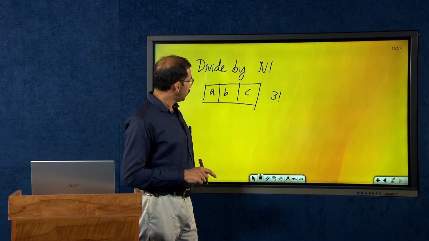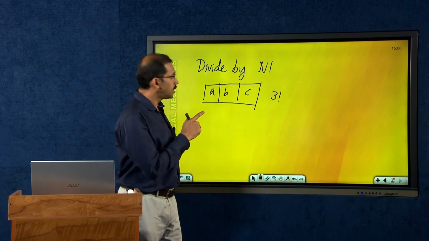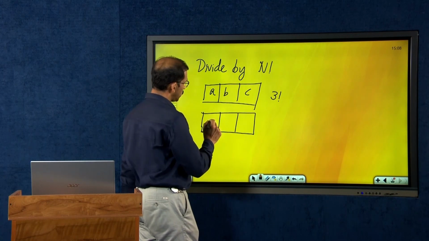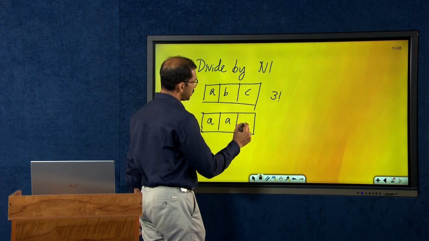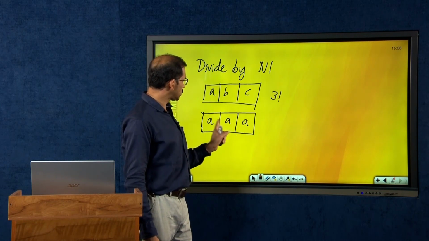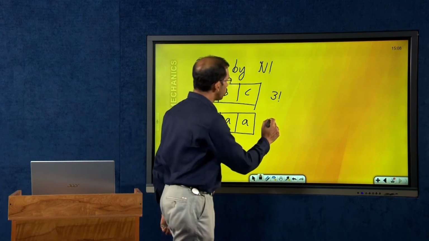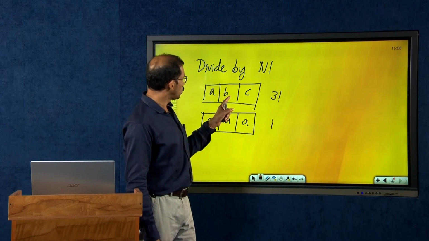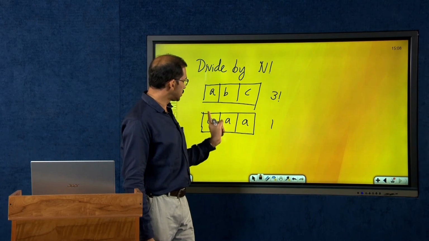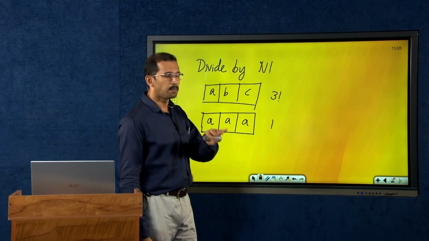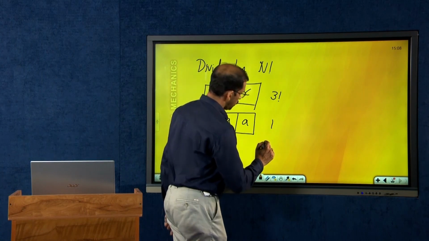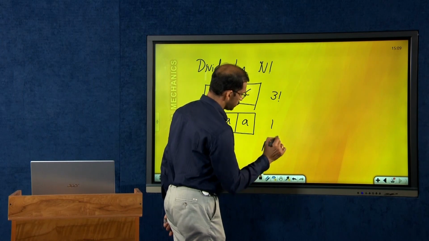But instead, if I think that these particles are indistinguishable, which means that I have to fill this box with indistinguishable particles, so that A, B, C is now replaced by A, A, A, how many ways are there of arranging these 3 particles in this box? The answer is that there is only one way of arranging. So, the moment you took away the distinguishability of the particles, the number of ways in which these 3 particles could be arranged got divided by 3 factorial. In our case, if it was n number of particles, we can naturally assume that it could be divided by n factorial.